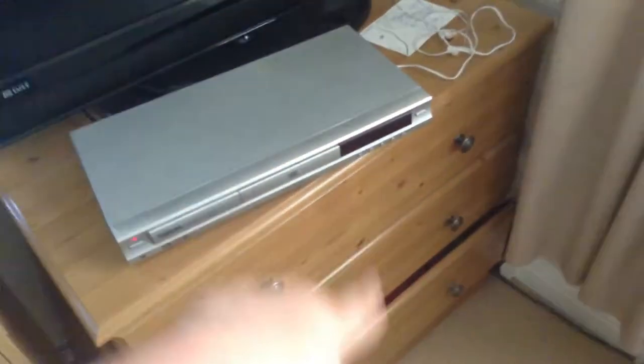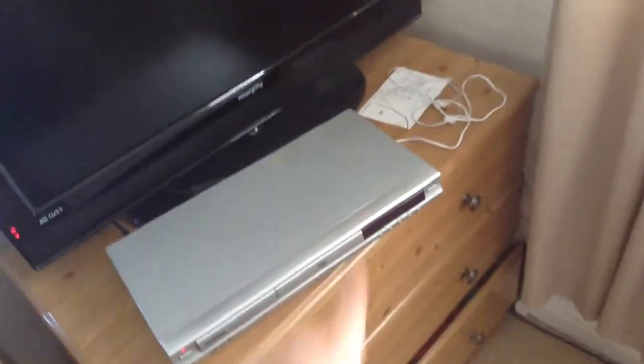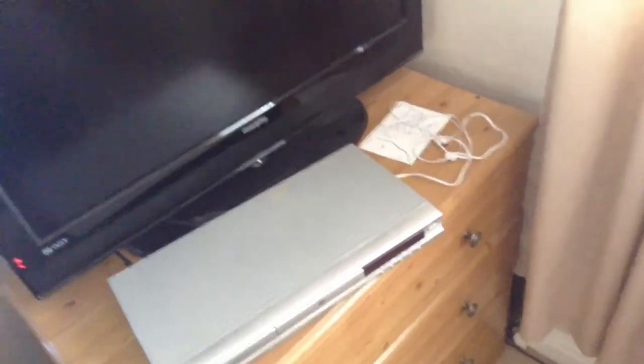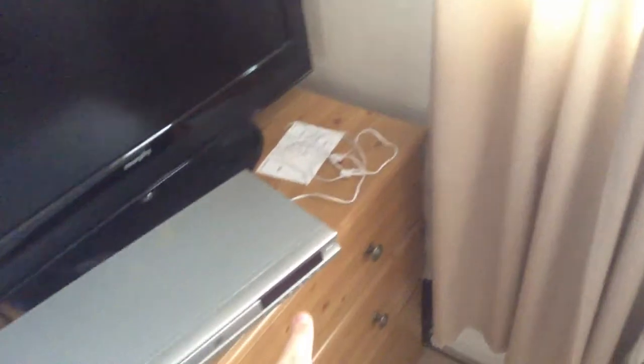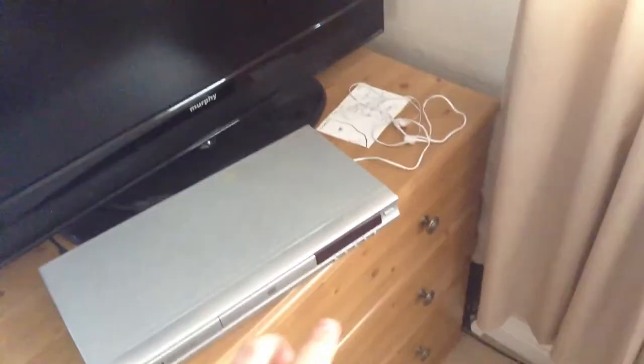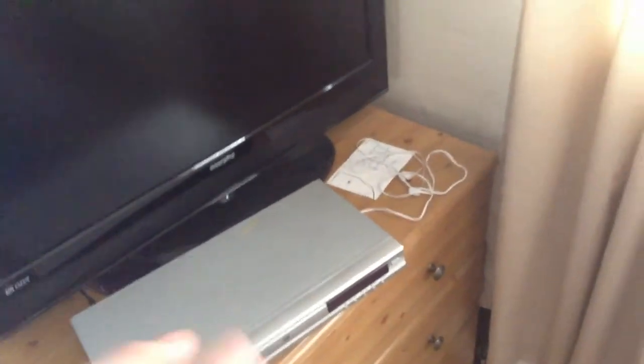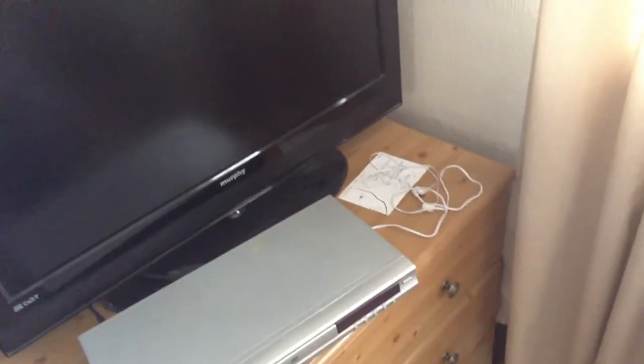My chest of drawers and my bedside cabinet are from the same brand, and my old wardrobe was from the same brand too — we also bought these from Kay's Catalogue. The bottom drawers open, so I got that set. When I got the new wardrobe, the old one went into the spare room. The top drawer — I'm actually going to show you — it's a bit of a mess at the minute; it's my scarves, jewelry, and accessories drawer.